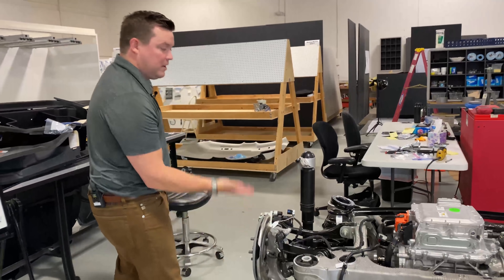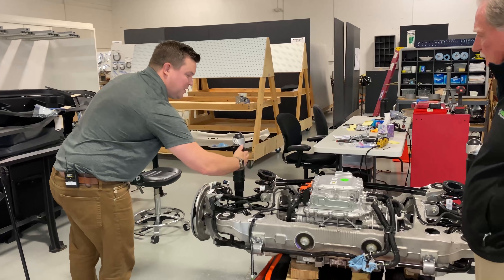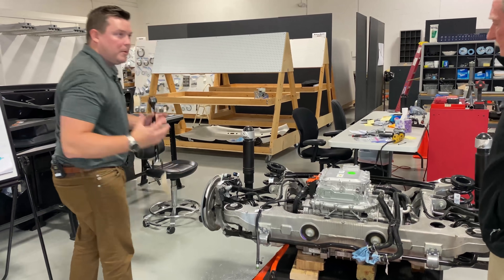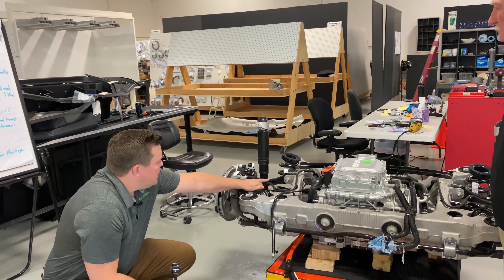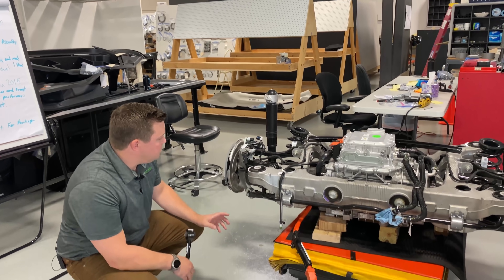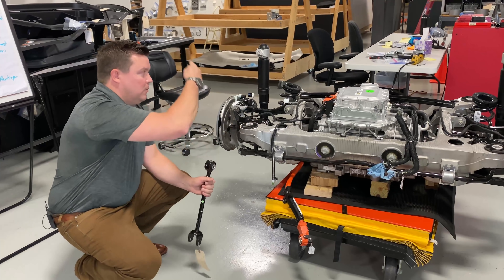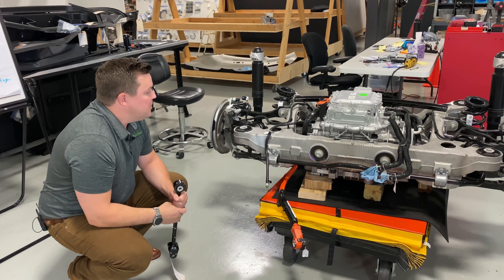Ford has used these low-cost stampings, the U-channel, but when they put the slight bend in, they had to actually close it out and weld it, because the loads that you see when it isn't perfectly straight end up putting a lot of pressure in different areas. As the travel comes up, it's avoiding hitting usually the rail or some other aspect of the body. So rather than compromise the interior space, you spend a little more money making this link curved.